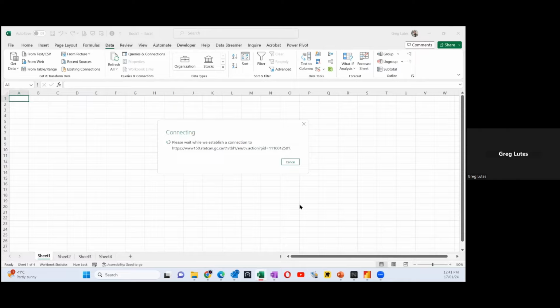And because it does sit on a website, I can set up refresh schedules even inside of Excel. So even in Excel, when the information does not sit inside of Excel, you can set up a refresh schedule. That's kind of a weird one, eh? As long as it doesn't sit in Excel, you can set up a refresh schedule. So that might mean creating another Excel file for your reports, which wouldn't be unusual. So eventually, slowly but surely, it will connect to the website and I'll have the exact same options. Eventually.